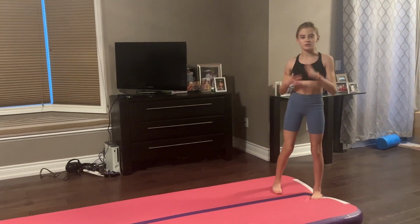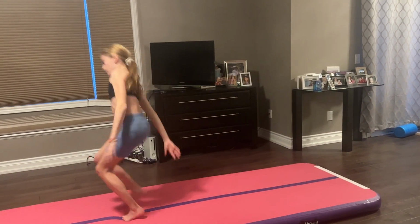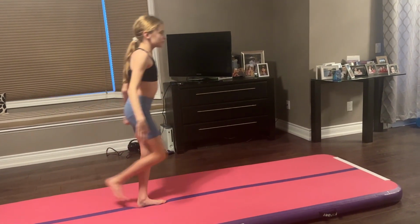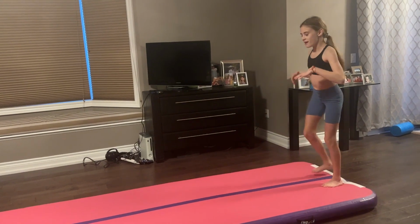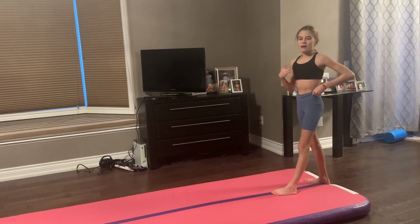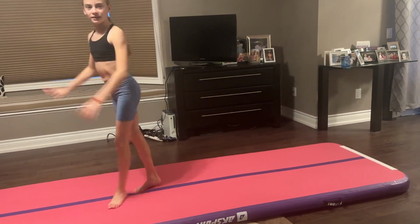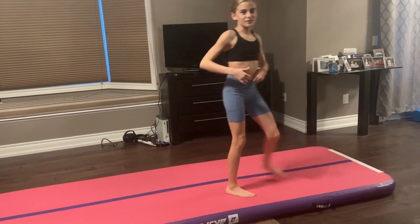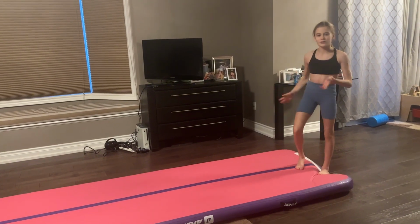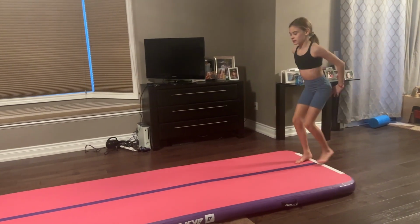So before we were struggling with our front handspring, this is the trick. And before we kind of had a fear of taking our hands off. If you notice, it's not really that big of a difference, but you can kind of see it. So that's what we used to do. That's pretty close to what we used to do. And after the air track, we're able to do this.